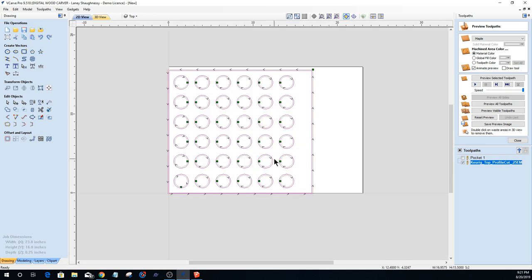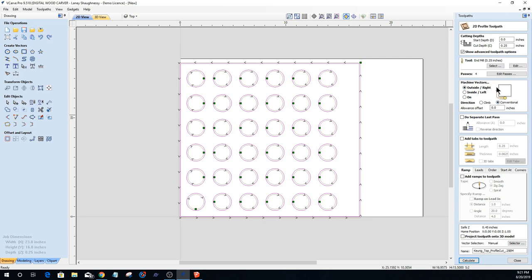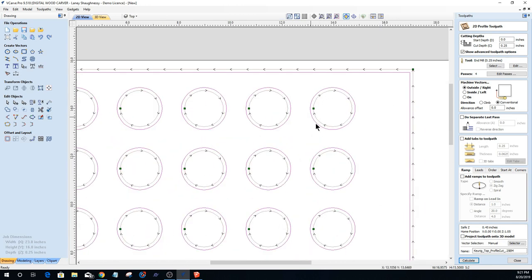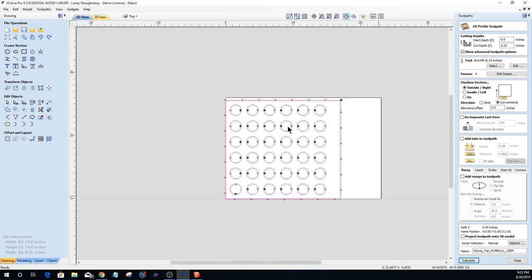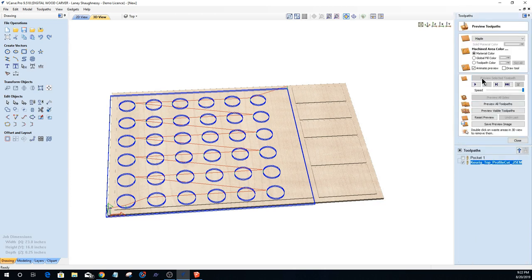Now, the software is smart enough to know, even though I've created this toolpath on the outside of the line, that I have vectors on the inside of this border. So it is cutting properly on the outside of the line for that outside profile, but it's reversing and cutting on the inside of the lines, exactly as it should, on these inside profiles. Very cool. Let's go ahead and calculate that up, and we can preview it out.